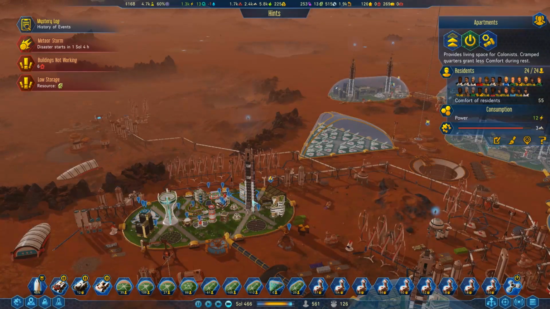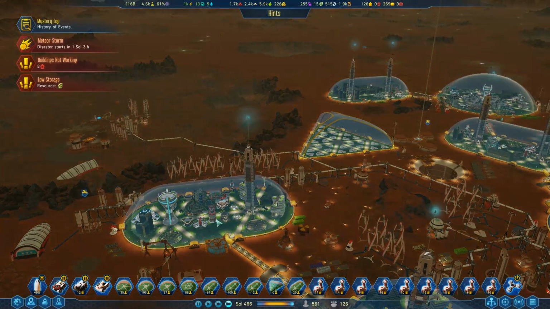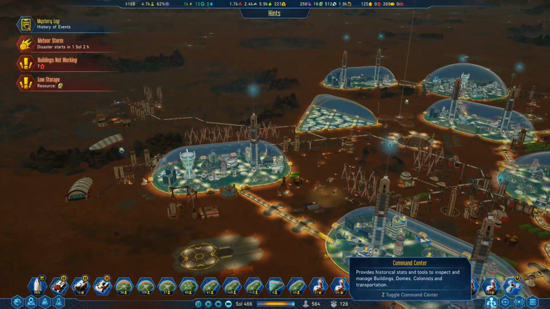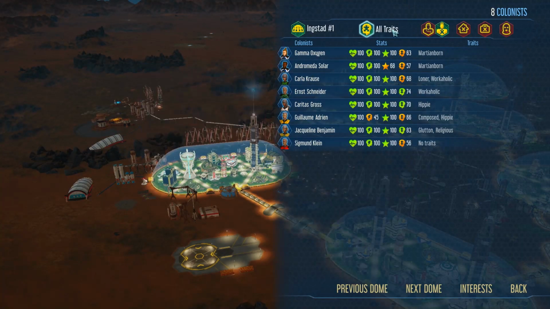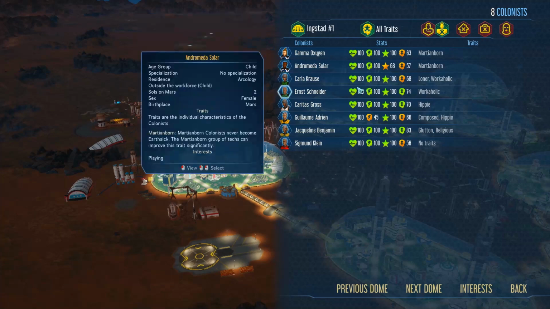Apartments, 55. I already did the upgrade for these, upgrade for that. How is our colony doing for the sanatoriums? That's a good question. Oh, where'd our little command center? Colonists, right? All traits.